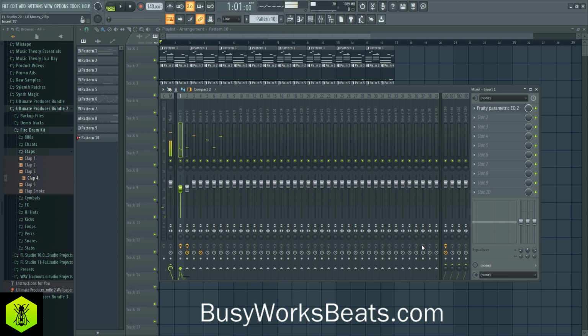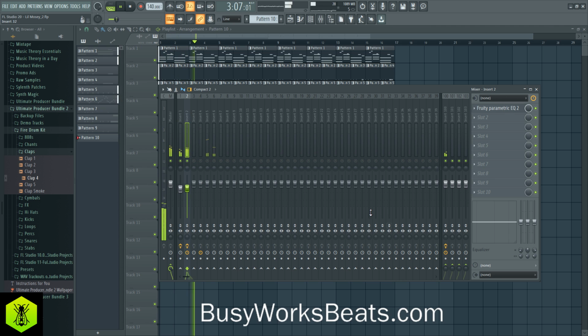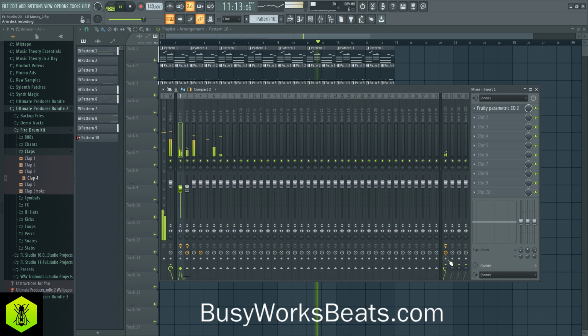So I'm gonna send the accordion and all the melodic stuff to the reverb. It gives it room. It makes it feel consistent. You don't have to OD on the reverb, but it gives it a little more depth, so it feels like you're giving it room, track room.